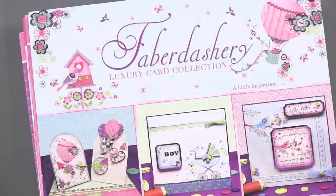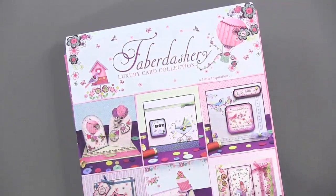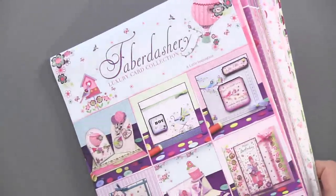Okay, this is indeed one of Hunkydory's luxury card kits. Just look at how thick this puppy is. And this makes at least 32 cards, and it has like 563 die cuts. Wow. Okay. Yeah, you can't fail with that.